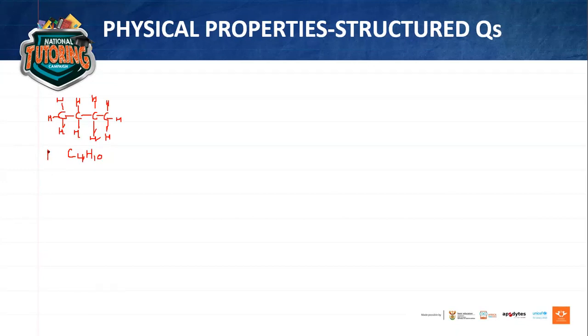Now, an isomer of compound A, you will remember we talked about this. We said isomers are organic molecules with the same molecular formula, but different structural formula. It means an isomer of butane must also be a C4H10, because the molecular formula has to be the same, but the structural formula has to be different. And we know when we deal with alkanes, when we want to make isomers, we have to make chain isomers.